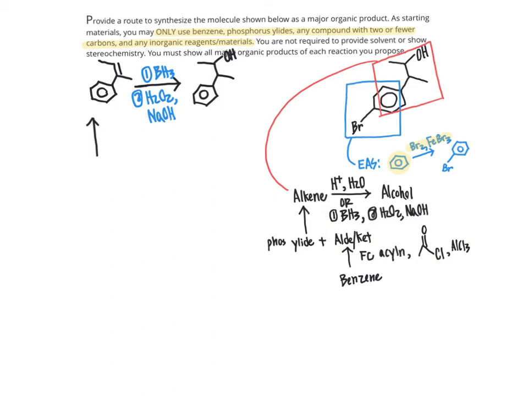So to make this now specific alkene, how do we go about doing that from a phosphorus ylide and an aldehyde or ketone? Well, the aldehyde or ketone we could start with here would be an aromatic ring directly bonded to our ketone group. That would correspond to this part of the molecule here. These 2 carbons that I'm highlighting in red in our product are what go along with these 2 carbon atoms of our starting material.